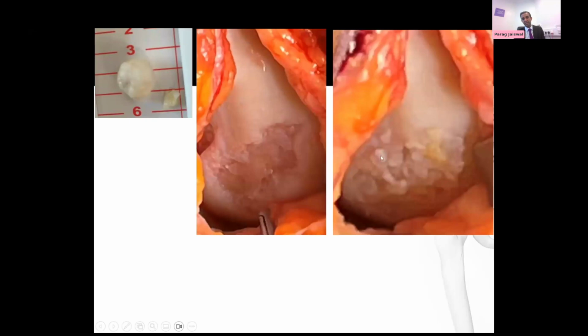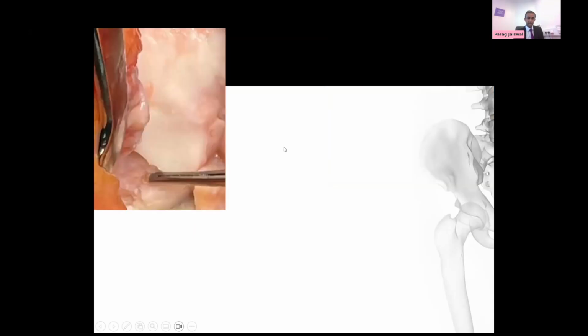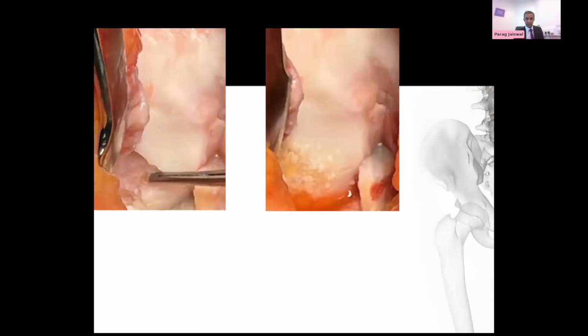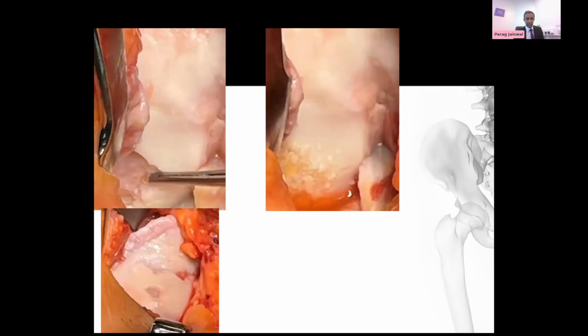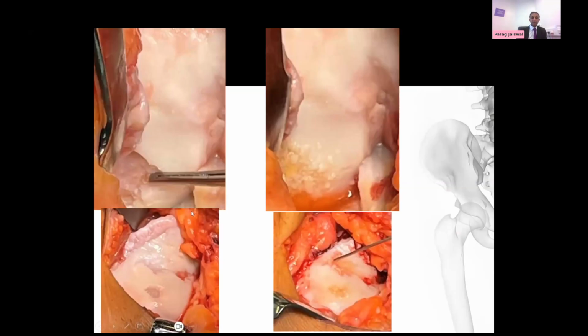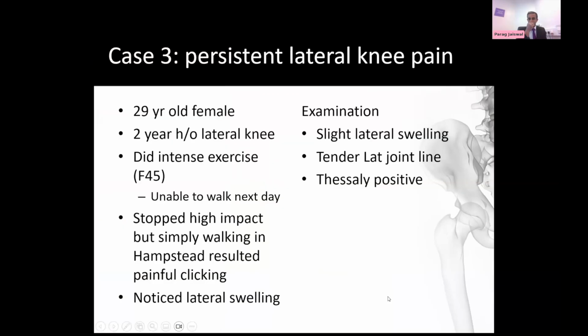And then once again, I used AutoCART here as a single stage cartilage regeneration to fill that defect. This is the lateral side. Again, that was filled very nicely. And then this is the trochlear surface. And you see this here. This is a large osteophyte, a bony bit that should not be there. That was removed. And then I filled those defects with cartilage as well.